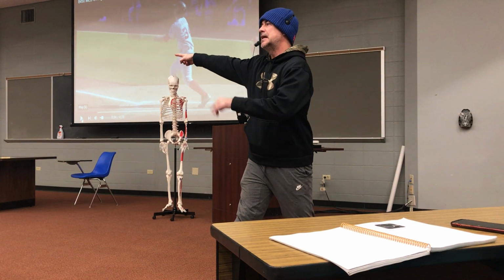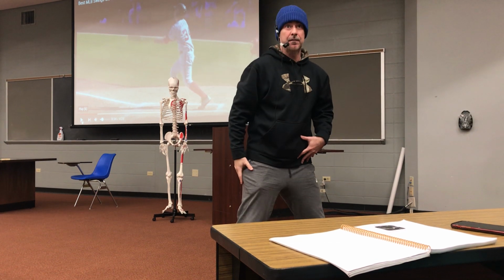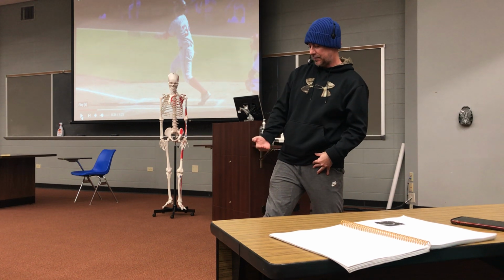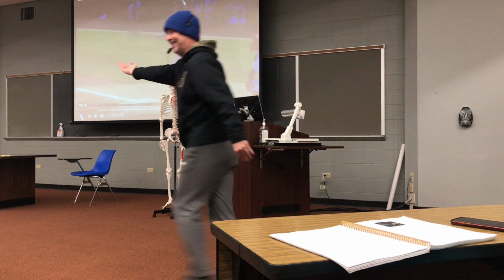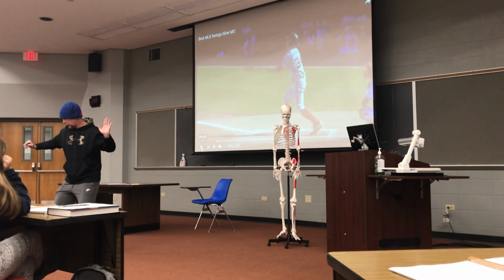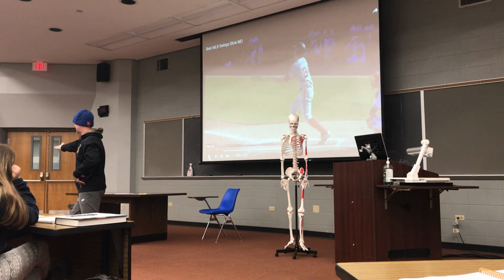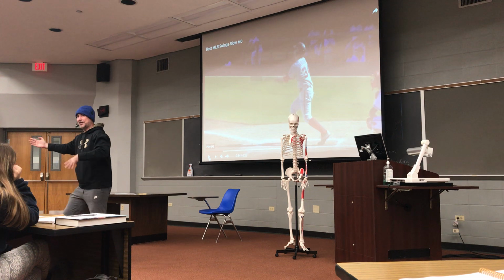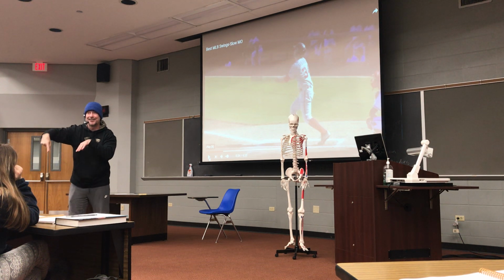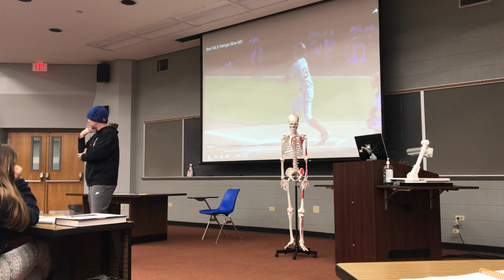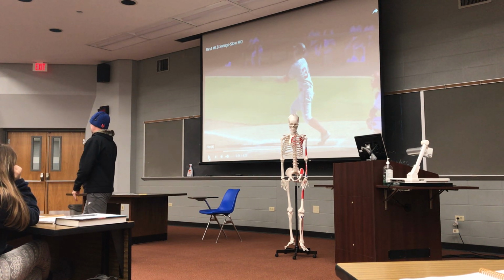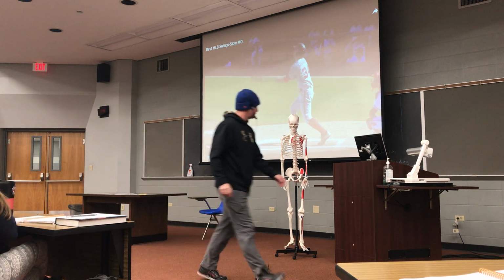Since he wants to go to first base, he's not going to go back like this. It's easier, once he creates the contact, to take the pressure off of his foot and just do that and go back and start running to first base. Okay? So that's why you see the internal rotation followed by the external rotation. You can't have full range of motion on internal and then keep going internally. You gotta go back. That's how human motion works. You gotta flex, eventually you gotta extend. So if you internally rotate, eventually you gotta externally rotate. So that's what that's about.